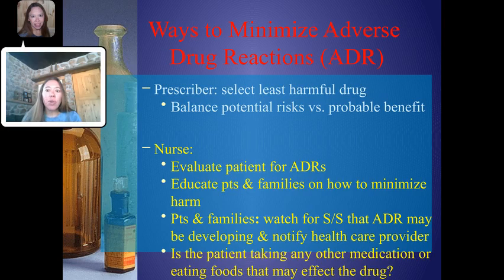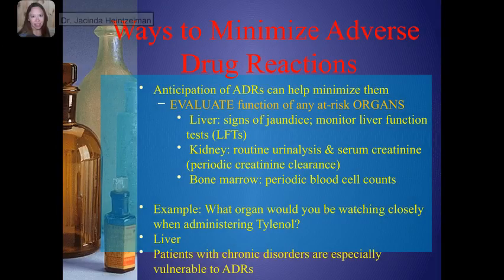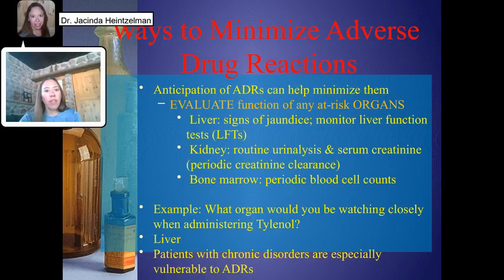The other thing we need to make sure we're thinking about is the patient taking any other medications that could interact with this medication, or are they eating any foods that could affect the drug? So keep these things in mind. This is going to help you prevent adverse drug reactions. Some other things that you can do as the nurse to minimize those adverse drug reactions. Well, you can, again, be proactive and anticipate any adverse drug reactions, and that can really help minimize the potential occurrence of those adverse drug reactions.